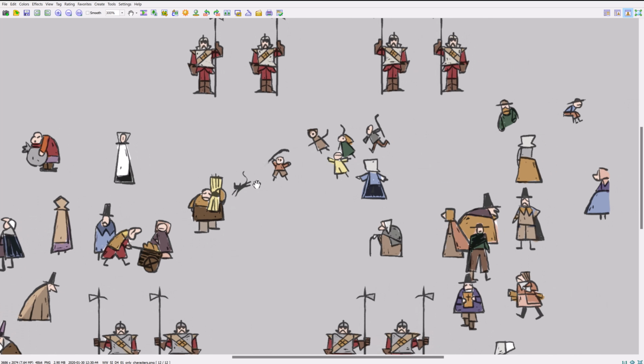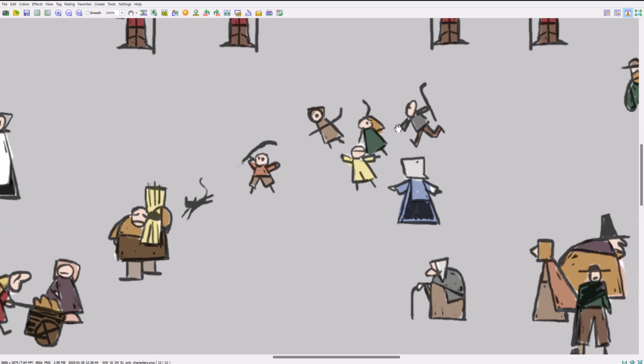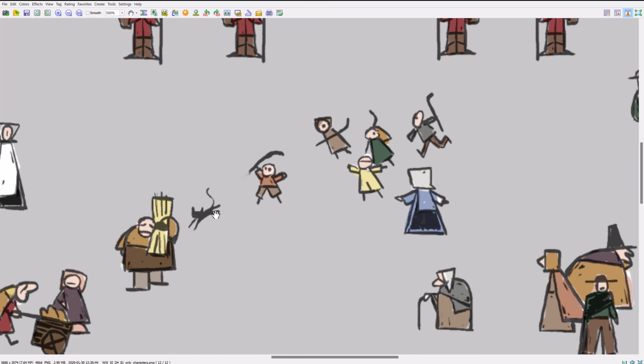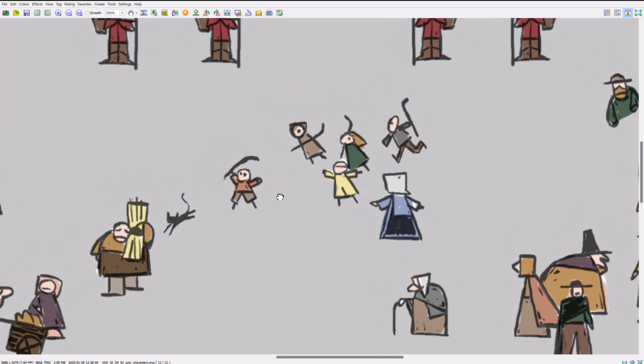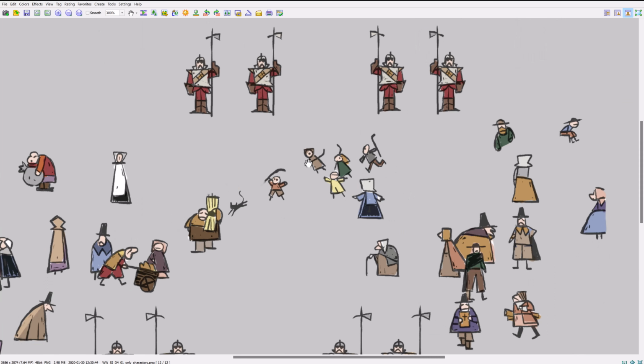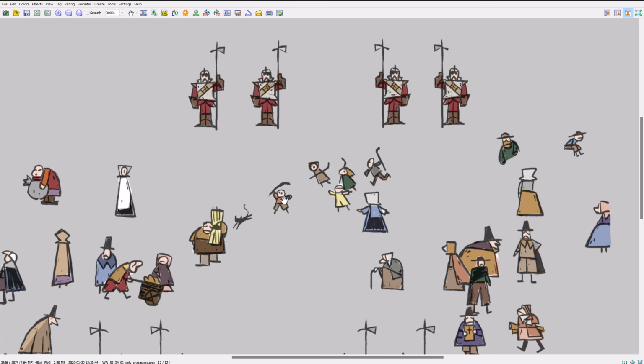So I started focusing on these characters. I thought they had a lot of action there with the cat and the hurling sticks. So I thought, yeah, maybe these are the main characters of the scene, at least in my heart. So I started doing them.